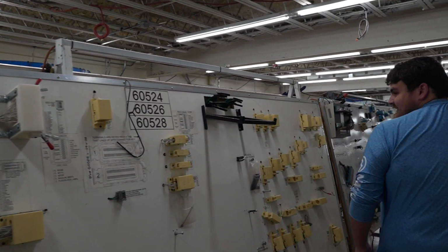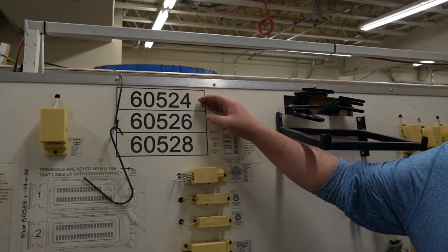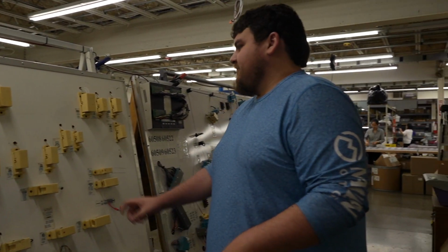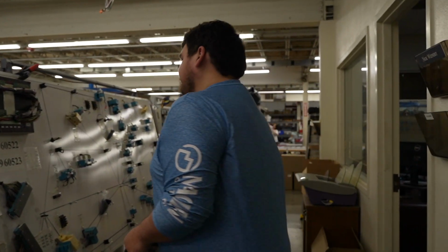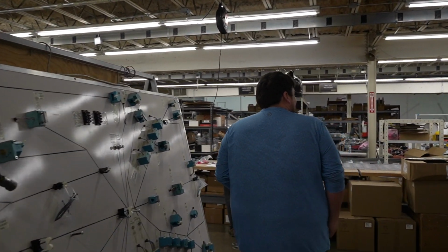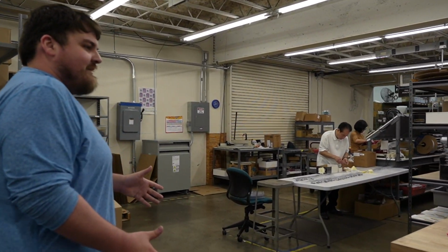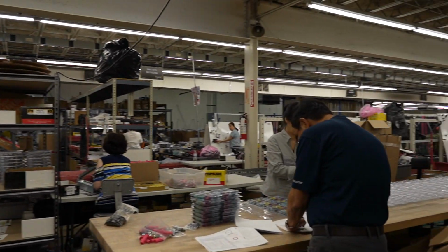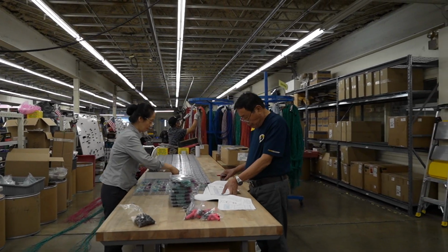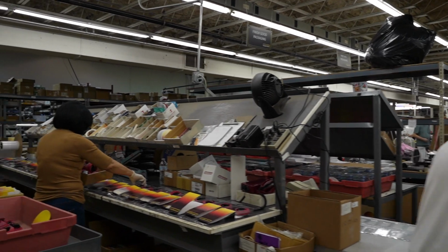And you got the part numbers up there? Yeah, some kits are similar enough, like our Gen 4 and our LS3 kits. They're similar enough where we can use the same test boards. We just change a couple of the connectors here when we need them. Nice. Since 1980, you guys been doing this for a while. Yeah. And then we have our assembly board packing. This is where final packing is done. I love that. I've got one of those fuse boxes in my car, in the glove box.